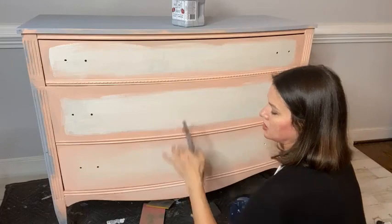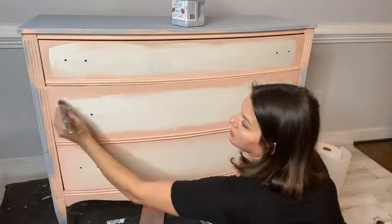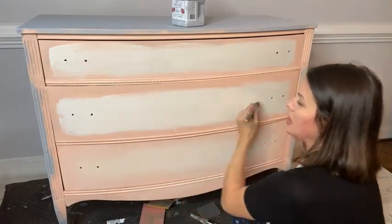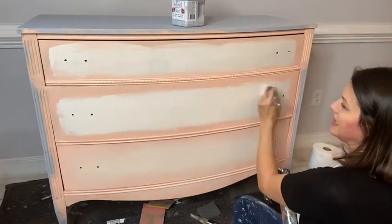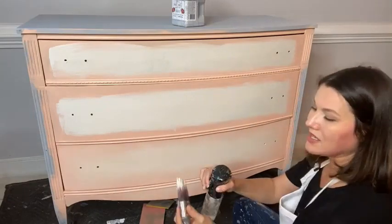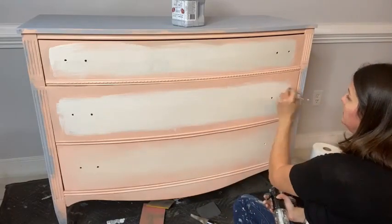On the second coat, you're actually doing your faux finish. You're actually painting your final look. So I'm gonna go in here and add my second coat. You're gonna see me use a lot more water on my second coat than my first. It's gonna minimize my brush strokes and it's gonna allow me to keep my paint active, to really blend it and move it around, okay?